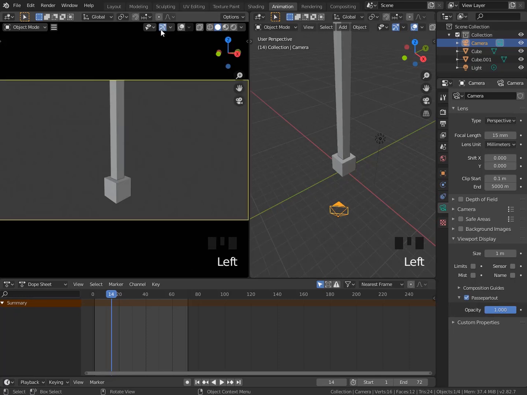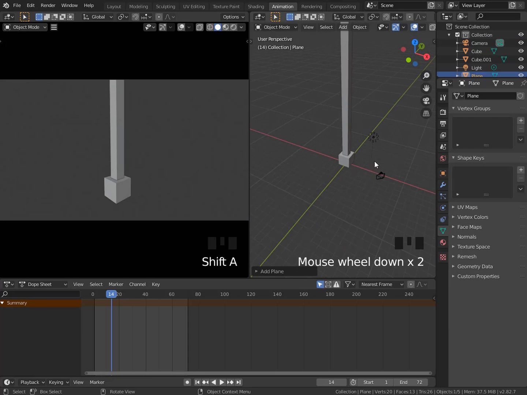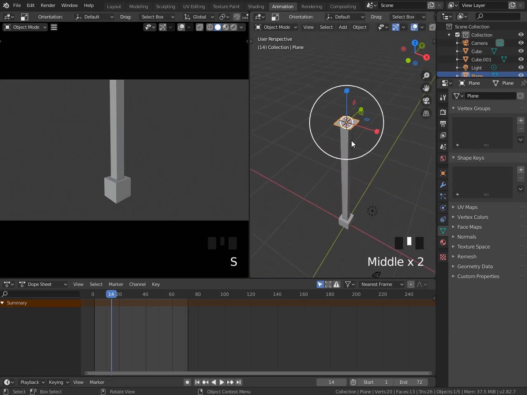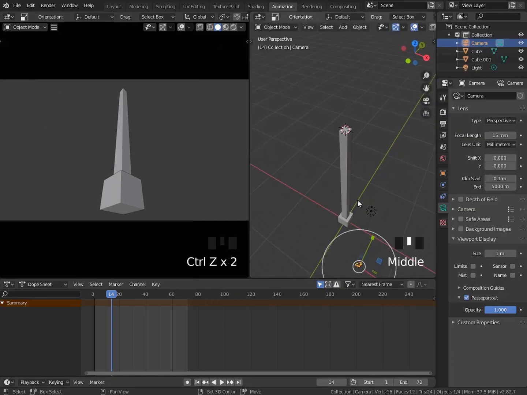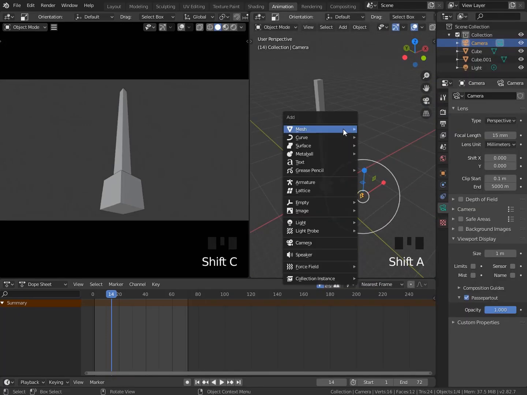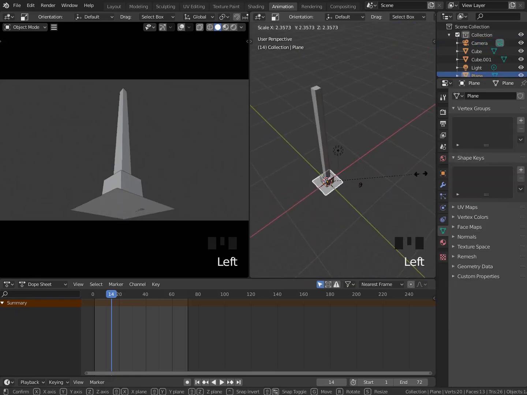And then if we want to actually see our grid, before we move past this point, I'm going to go ahead and drop in a plane and then scale. And you'll notice that it's going to be at our cursor still. So what we're going to do is reset our cursor. I'm going to go ahead and undo out of that. And the hotkey to center our cursor is Shift C. So Shift C, and then our cursor is going to be reset right there. And then next time we create the plane, it'll automatically be set up to be at the origin right there.